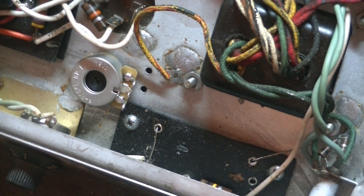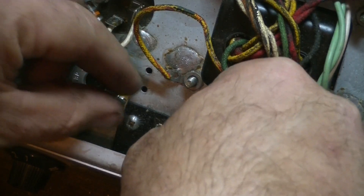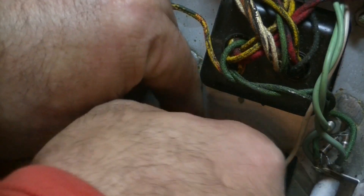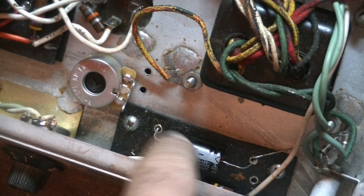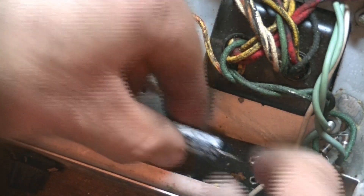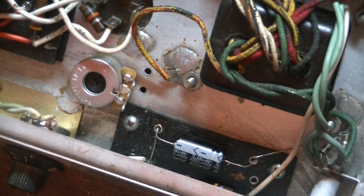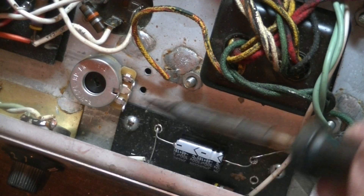I'll bring it back once I'm set up - I'm going to snip the leads off and get the resistor ready. It's a bit difficult at the moment with the camera, but we can solder that first lead in first. Let's get a bit more tension. I like to do a nice neat job, but you can do whatever you want - even if it's a bit wonky it's still going to do the same job.